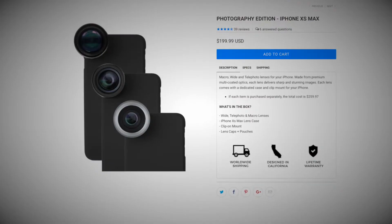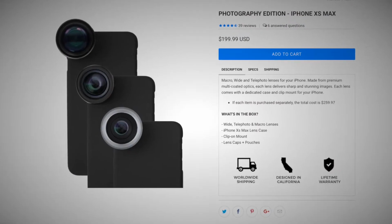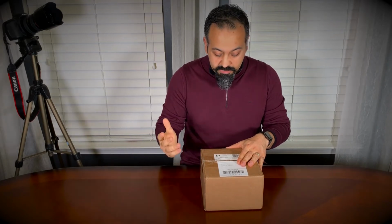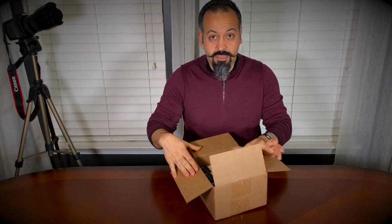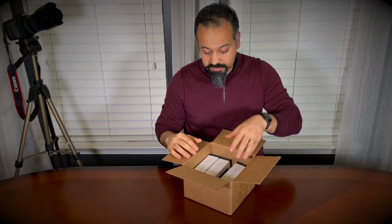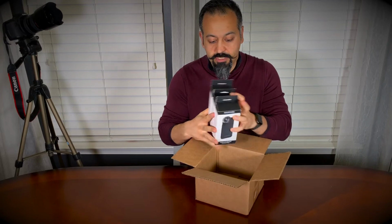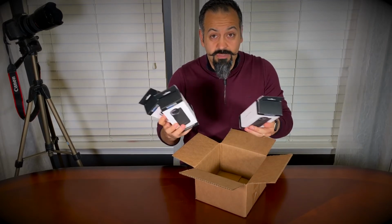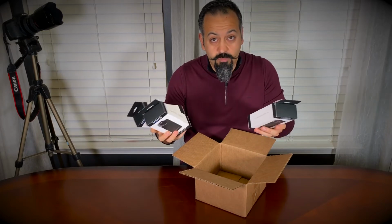So Sandmarc offers different lenses such as wide, tele, macro, and they have a bundle package that you are able to get all three of them for $199. I'm gonna tell you a little bit more about the prices and I will include the links down below so you can take a look at them yourself. So when I opened the box, I thought I'm just gonna get a special package that will give me these units, but all it is, I just get one of each. So all they do, they just give you the lenses at a discounted price if you order more than one.